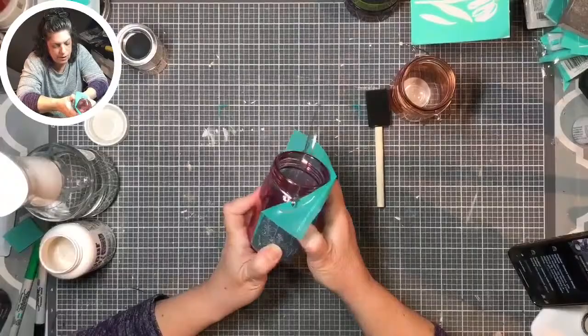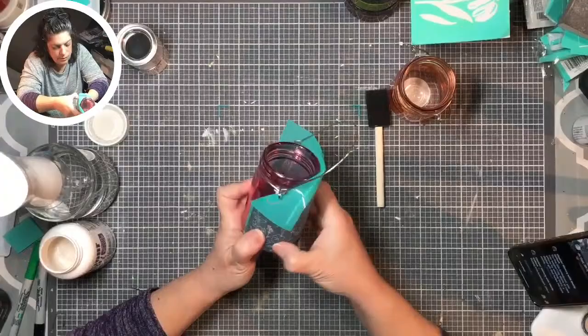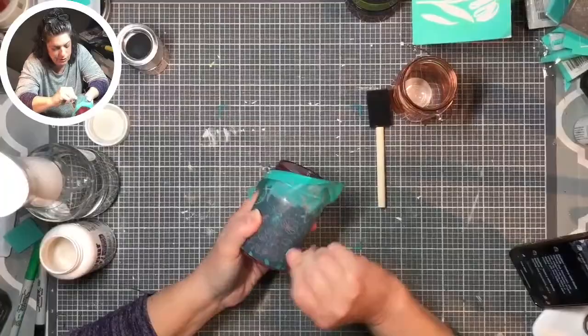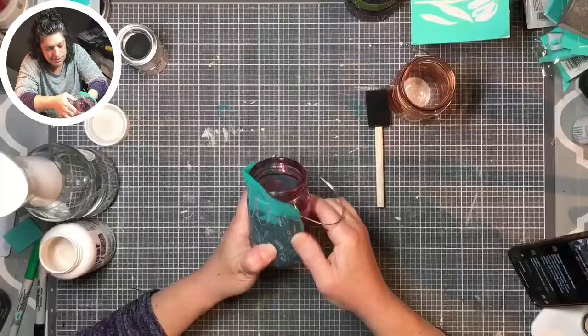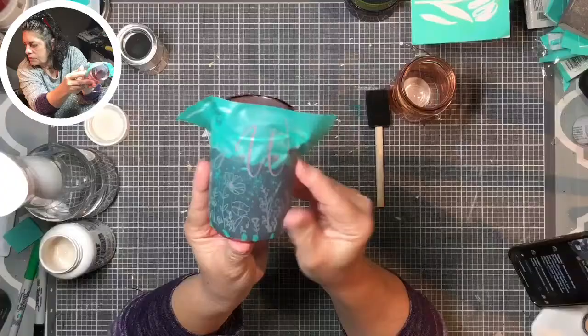Here's where the seam is, so I'm really just going to go over that with my nail. Okay, you just don't want that etching cream to get under the transfer, because then you're going to have big little splats of etched parts, and we don't want that. So wherever you see it not completely flat, you want to really make sure that it is good and flat. Okay, I think we're okay. Okay, I don't know if you can see that.